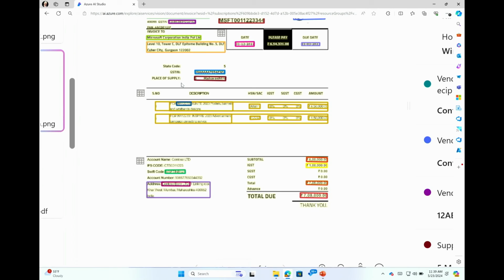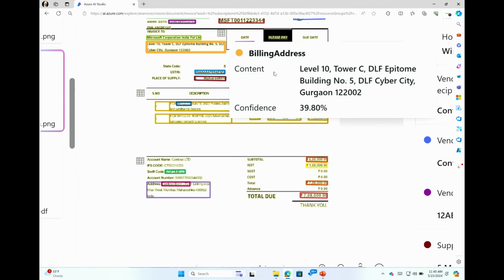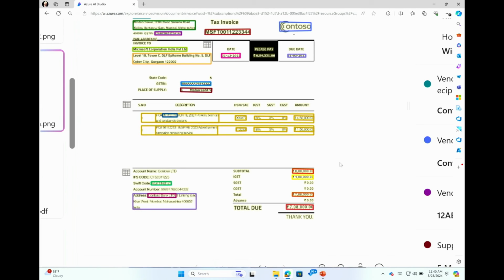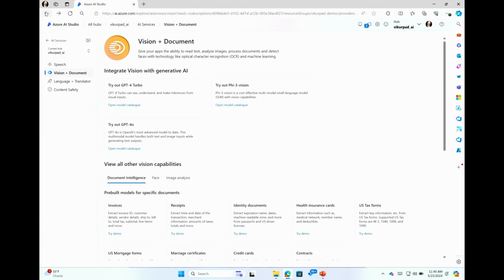And so this is one of the core values of query fields: it allows you to normalize those keys for you, right? You define what the key is, the model extracts the value, and then you can just use that key in your downstream processing to say, whatever the value is for this particular key, take that value and push it into my downstream store. Without this, if you are using key value pairs, the result there would be one where you'd have to go look at what the key is, do a little bit of if-then-else comparison to see, okay, does this value work? Is this the value of the key? And if it is, then you accept that value and move forward.